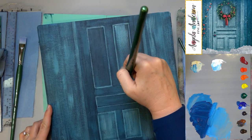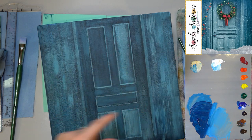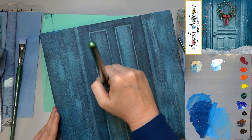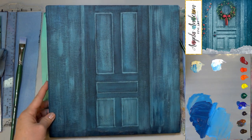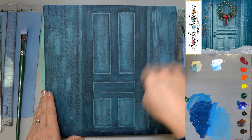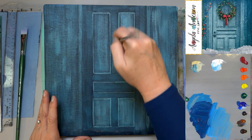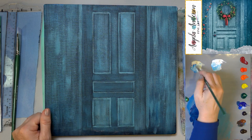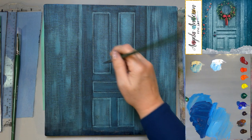Do that up here. Do the raised panel, and I'm not going all the way to that light section. I'm leaving a little bit of dark around it. You can kind of see a little bit of a shadow in there. Switching to my smaller brush here. So there's just one more layer. This one's just a little bit lighter than the last. So I did the dark, then the medium, and now this is the lightest color here.